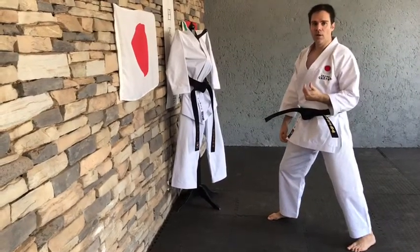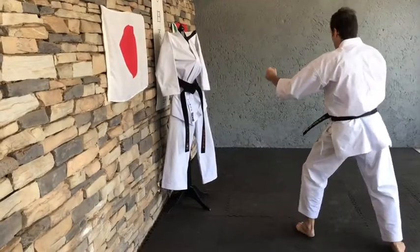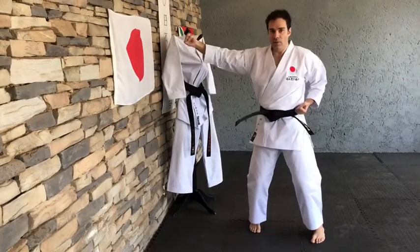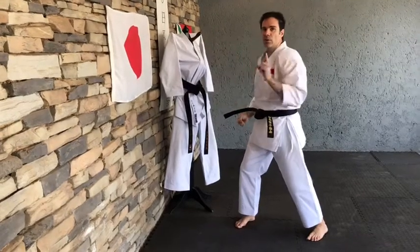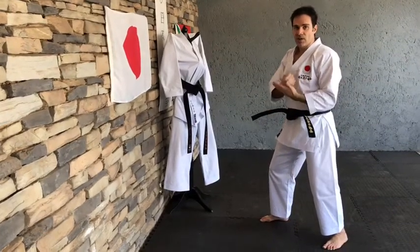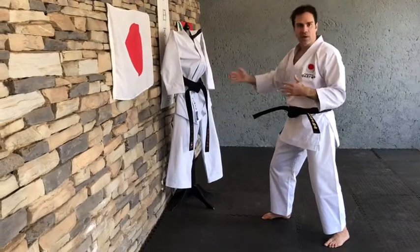If you think of the spinning Uraken — I'll just change legs for this — when you spin around, it's important to try and keep your body as small and as contracted as possible during the rotation spin. As I said earlier in the Kion, make sure that you travel in a straight line. You don't want a flinging arm all the way around like this. Not only will you show too much of your imminent attack, but it's also not controlled, and it will take too much effort. You want to almost travel from here in a straight line similar to that technique. The spinning technique adds power to the Uraken and also an element of surprise, because once you spin, your body generates a lot of momentum and your opponent will not know whether you're going to do a strike, a kick, or whatever the case may be.